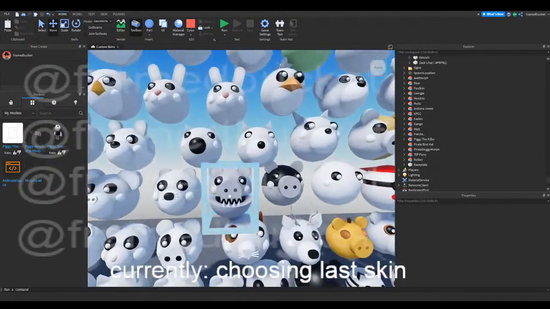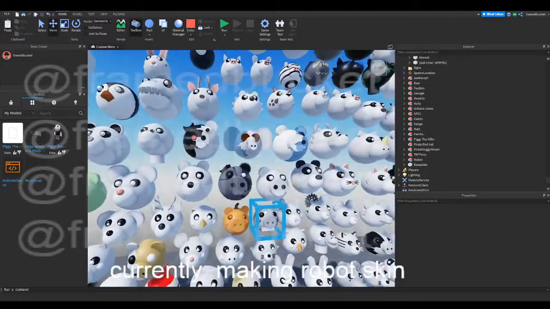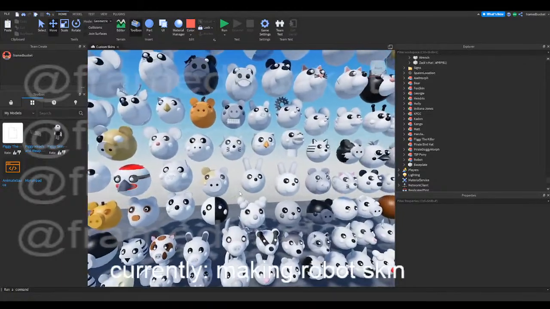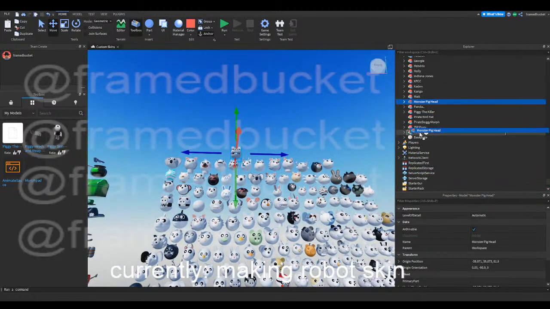Should we use this head as a robot head? Should we use this head? Right here? This is, wait, let me change the text. Making robot skin. Yes, sure. Wait, let me find if there's any other, like... Ooh, look at that one. Look at that head. Yeah, we're gonna go with this one. Monster pig head? Yeah. Why not? Move that into robot.